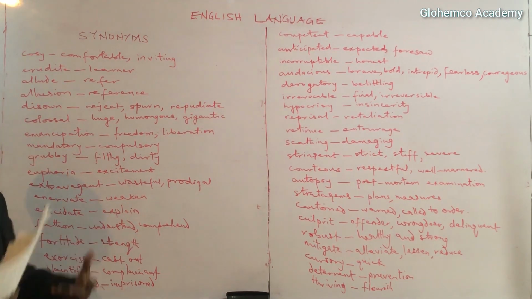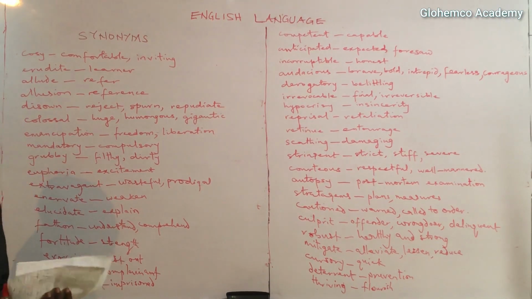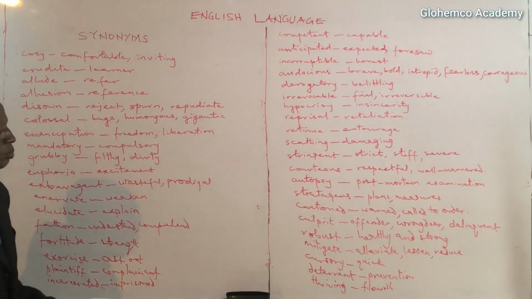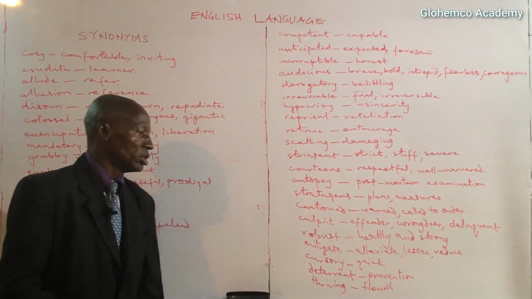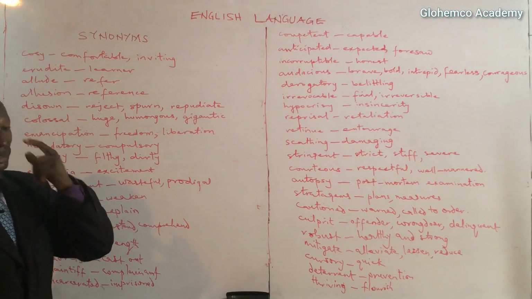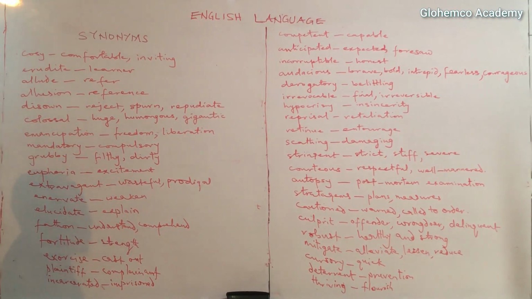People say robust suggestion. When you give somebody a suggestion, why don't you do it now? And the person carries it out and it works out well. It comes out fine. Thank you for that robust suggestion. Robust means healthy and strong. All right, mitigate. To mitigate simply means to alleviate, to lessen or to reduce. Look at that lessen. It's not L-E-S-S-O-N. Rather, it is L-E-S-S-E-N.